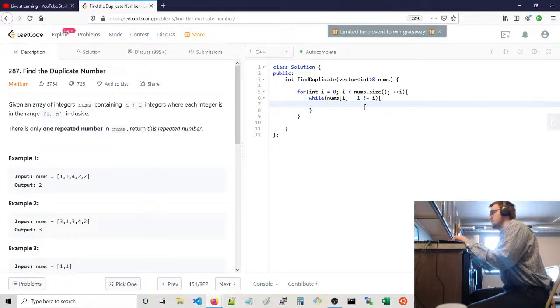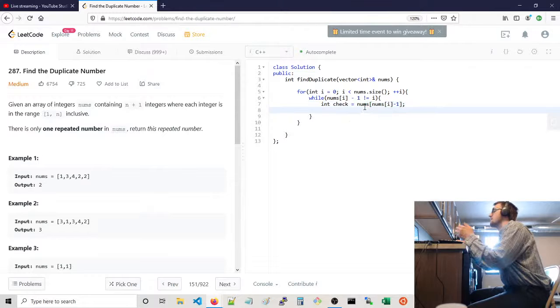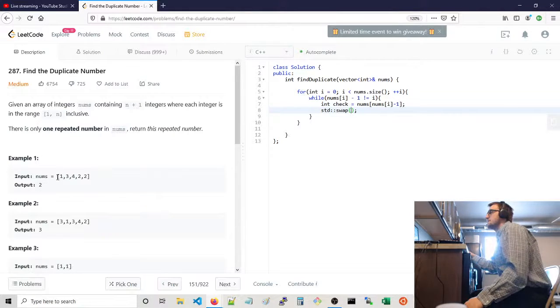What you're going to do is swap, and let's just do int check equal to nums of i minus 1. What you want to do is keep swapping this number with the correct position.